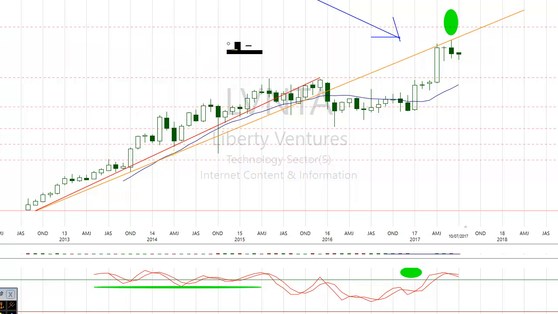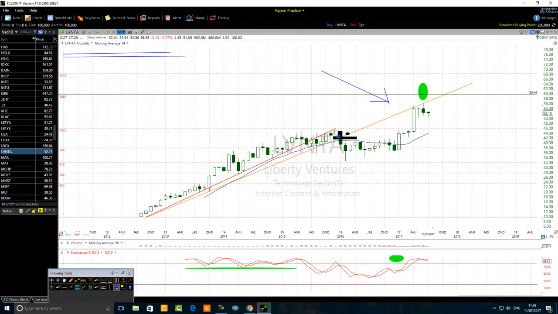What I say to traders is, though the price is retesting that trend line here, it is also forming a new higher high in comparison to this one here. It's retesting the trend line, but we have a breakout above the prior high. So though we have a break below and retest, which is a resistance zone, we can pay attention to it. The price exhibits a new higher high.